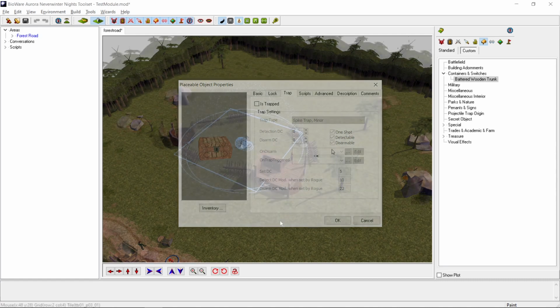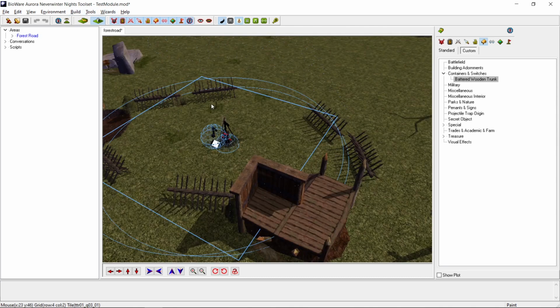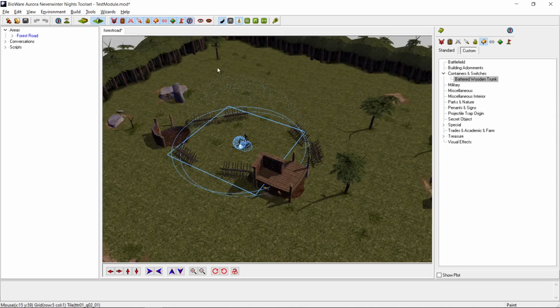Finally, we do want a key item as well. Only about half the classes will actually be able to pick the lock, rogues, obviously, and some of the arcane classes will have access to a spell called Knock. Every class will have the opportunity to bash the chest open if they want to, but we will also want to accommodate the non-violent solution. So our player should have the option to find a key. So let's make that key item now.